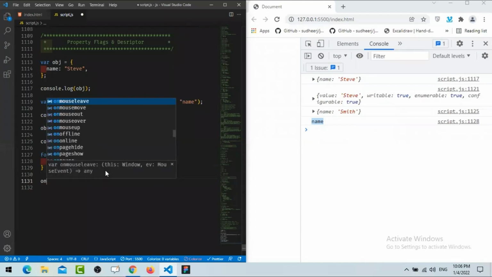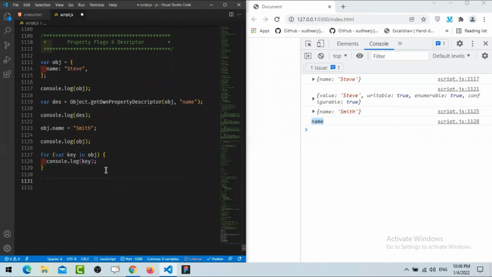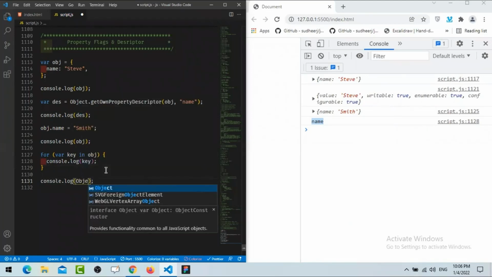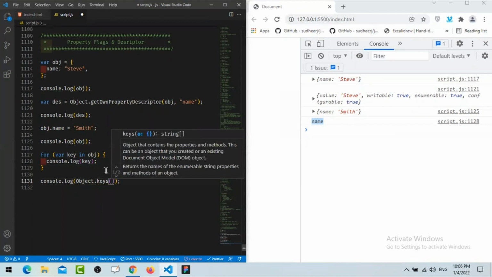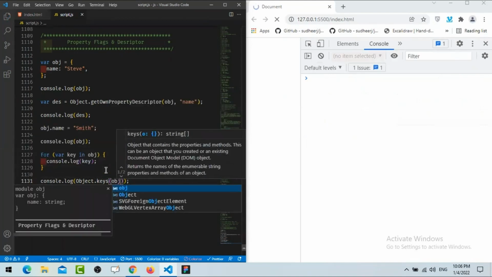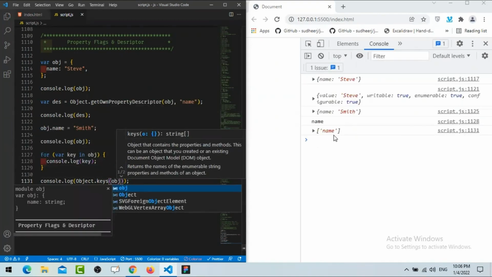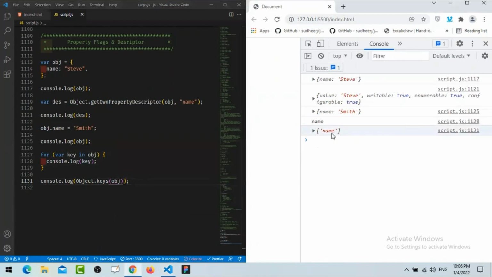Or console.log, inside this I'm going to use the object method that we have already seen, Object.keys, of obj. So here you have name in the form of an array.